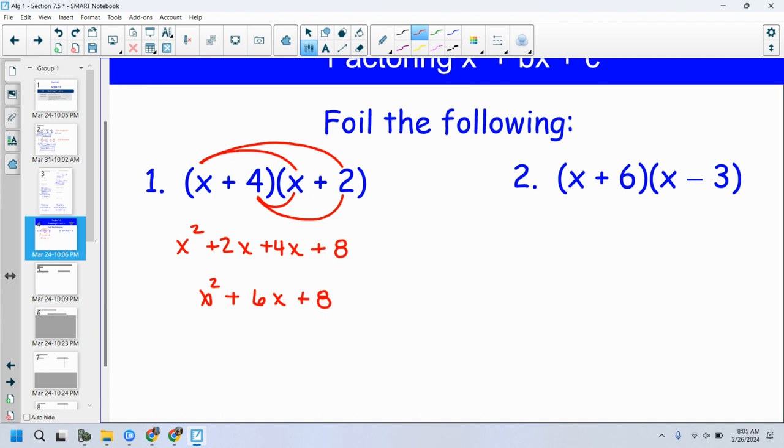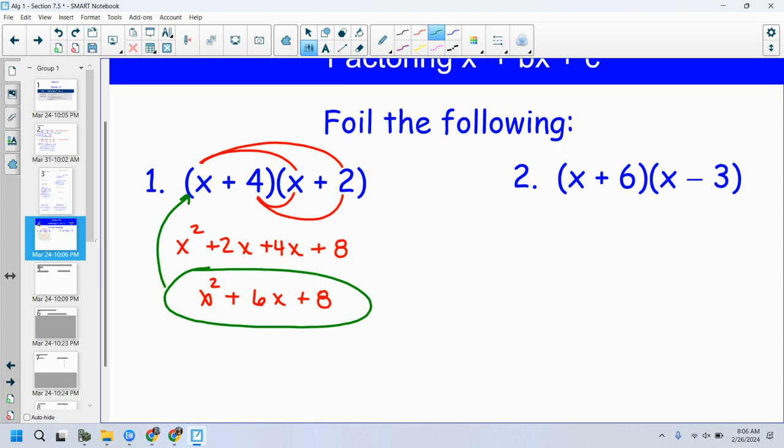Now, I got to be honest. When I was grading those past quizzes, we were very good at multiplying that stuff. Like we did really, really good at that as a group in general. Now, our goal for this section is to be able to take a rule that starts with this and ends with this. Again, we're reversing the order here. We're going from this trinomial and turning it into 2 binomials.